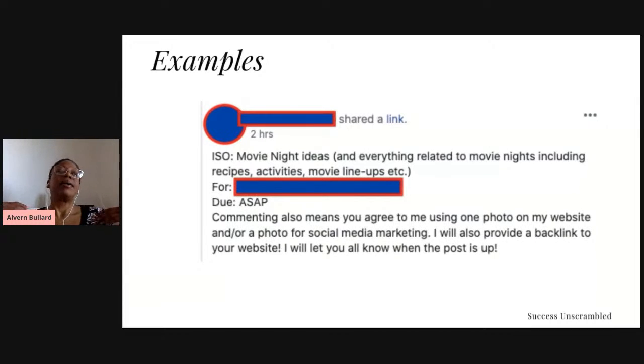So look at the terms and conditions of doing that roundup, and if you're happy with it, go ahead and submit it. And then once they're finished, they will post again saying closed, and here's the post that I created. You can see how I used your content on my website.